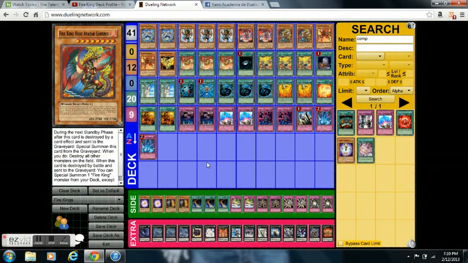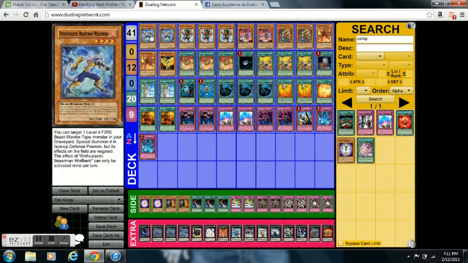What is up, guys? This is an updated version of the Fire King avatars. Trust me, I've been playtesting like crazy with this deck, and this is the final build. It's been serving me very nicely, and I've been winning constantly with this deck. I rarely lose with this deck. Let's just get right into it.